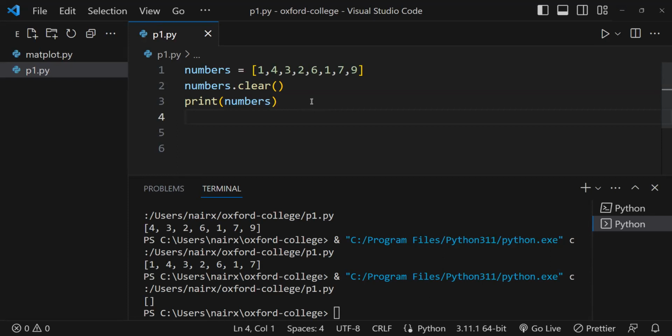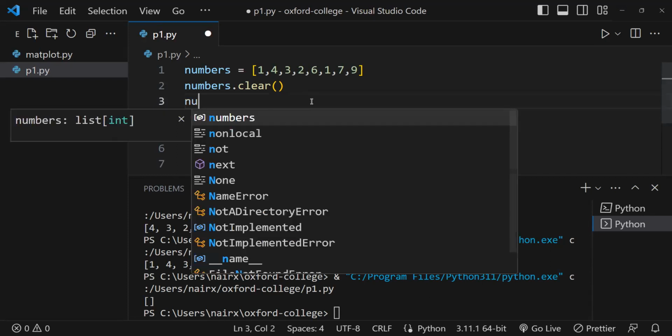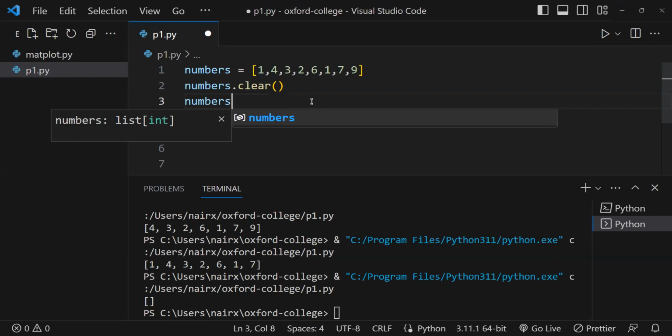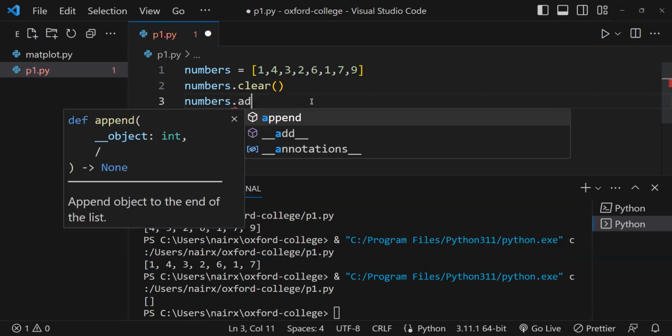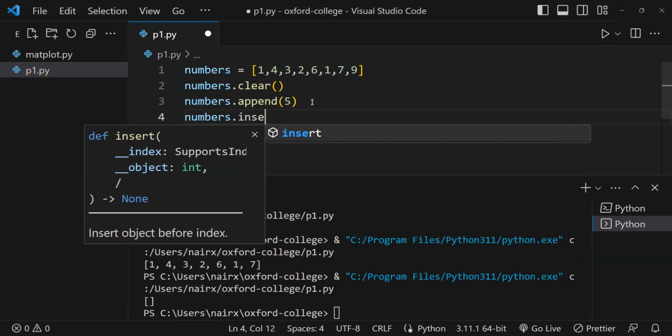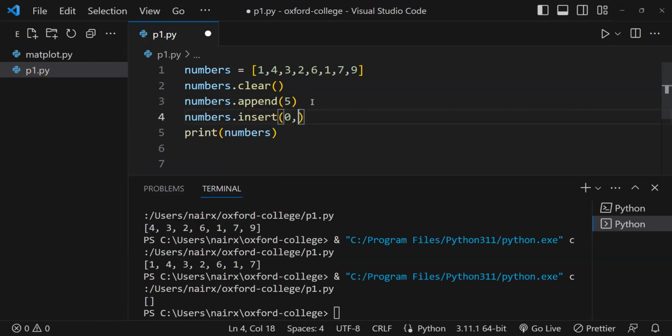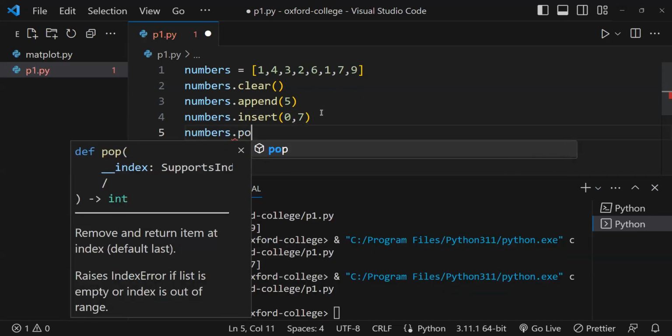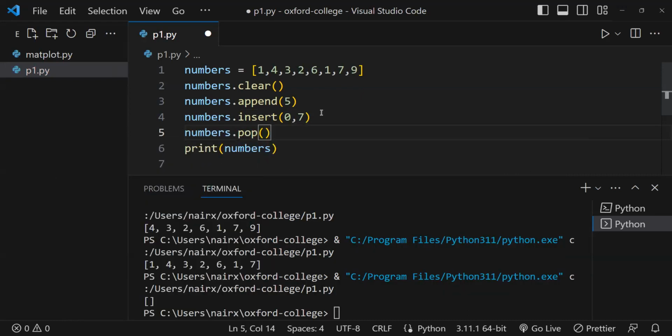Now here I'm giving numbers dot append 5. Next I'm giving numbers dot insert 0, 7, and then numbers dot pop.